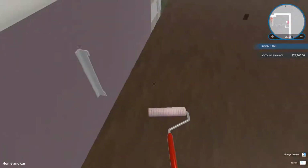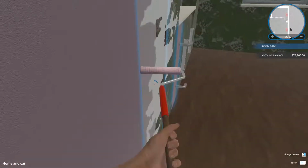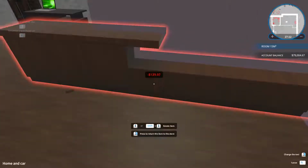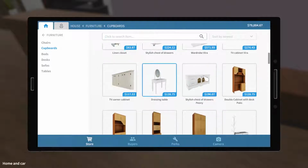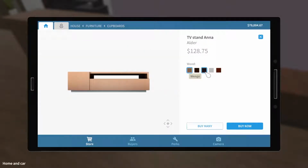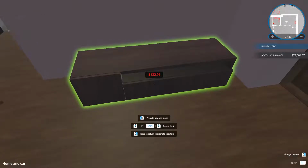So again, we're just gonna go ahead and crawl underneath here a little bit more. We're gonna finish this whole section until it tells us you need to refill your paint bucket or whatever. I mean, they all match and that's what matters. Oh God. Okay, I didn't realize just how big that was. Okay, no, that's not happening. So we're gonna go ahead and go with this one. It's pretty chill. And it's a fraction of the size, which is even better for us.